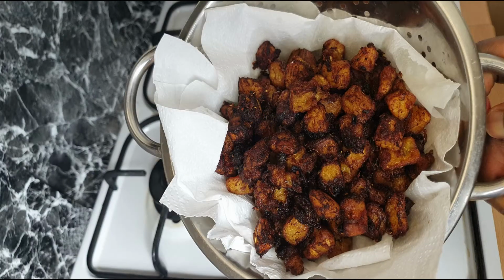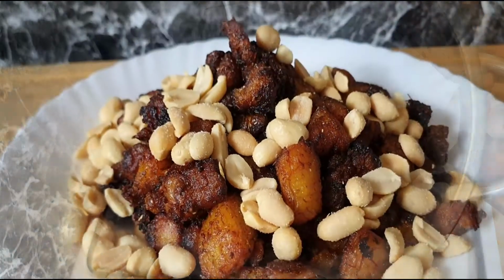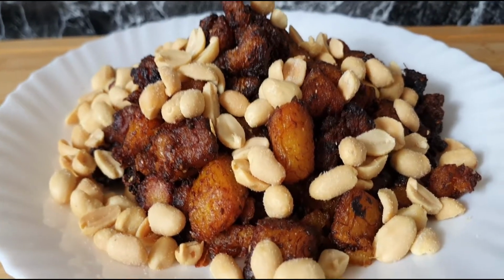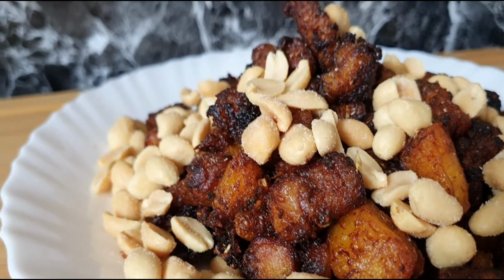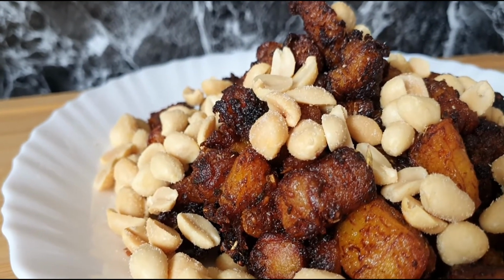And voila! This is our kelewele. Beautiful. This looks gorgeous. Kelewele is best served with peanuts, but you can enjoy it on its own or serve it with rice and sauce.